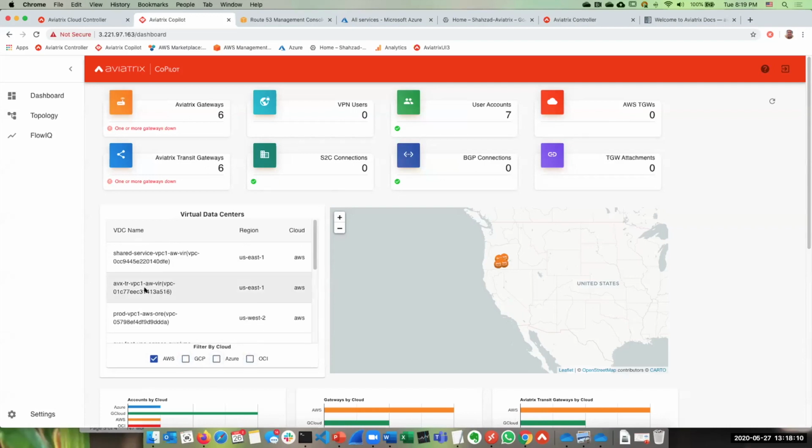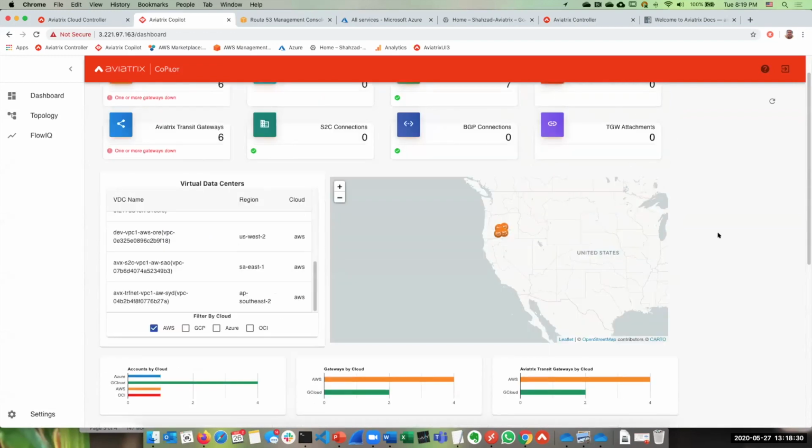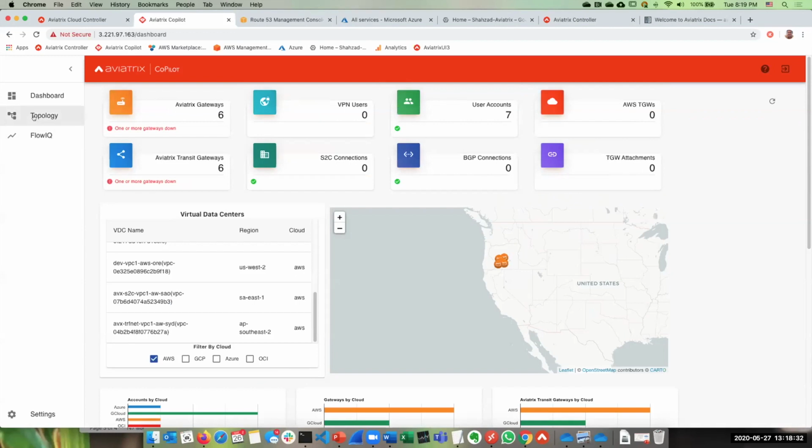Okay, this is how it looks. And then the percentage of gateways deployed per cloud, the number of accounts that I have, or the gateway sizes I'm using. Maybe I need to do some capacity planning because I'm not using as much as I should be, so I might need to reduce the instance size and whatnot, right? So you can see all this here in this dashboard.